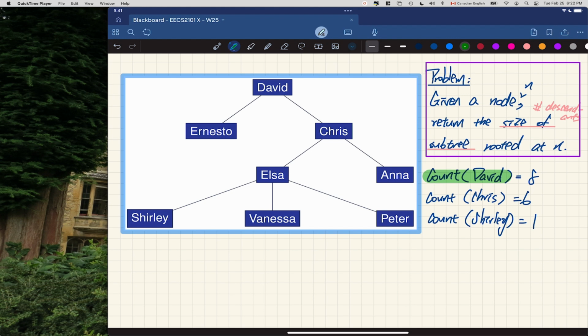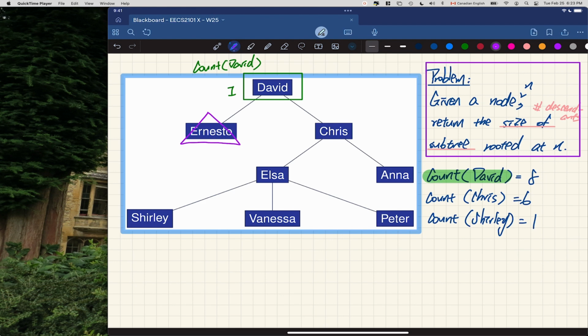So we start here. However, David is actually the root of a very big tree, which I cannot solve right away. So the idea would be that David himself should be counted as 1. I'll put 1 here. And then I want to recursively count the subtree rooted at David's first child, which I'm going to write here.